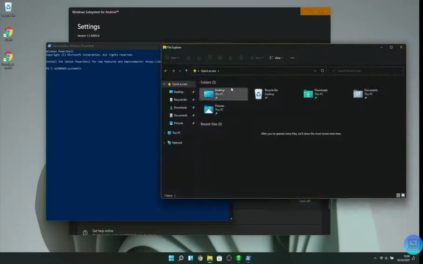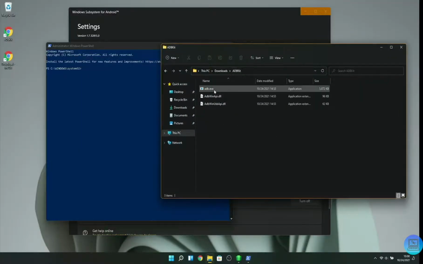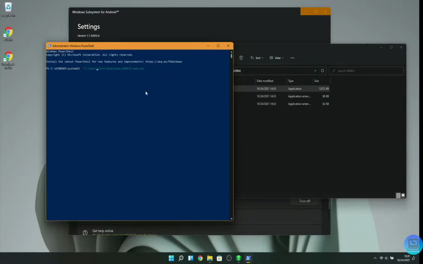Then what you're going to want to do is go back to where the ADB kit is. You're going to want to click on adb.exe. Don't double click, copy as path, paste, get rid of the quotation marks because PowerShell doesn't like those. So it should have C/users/ whatever the first 5 letters of your username are. In my case, it's going to be /downloads because that's where my file is. It probably is for you unless you moved it somewhere else.